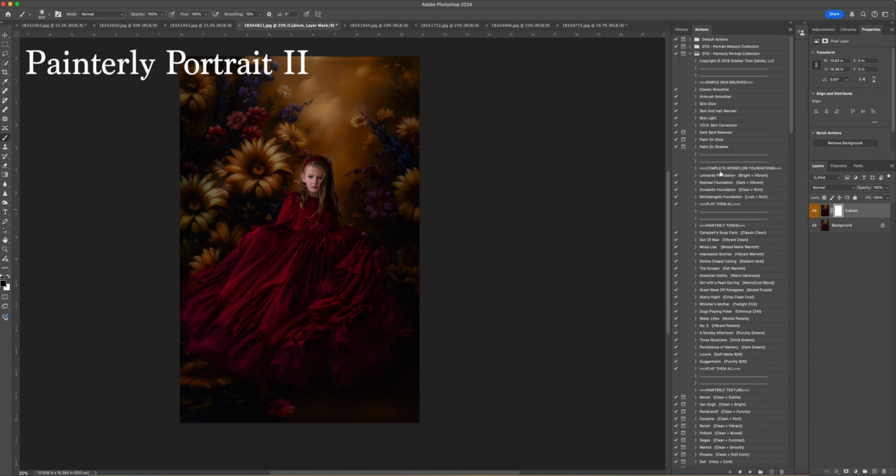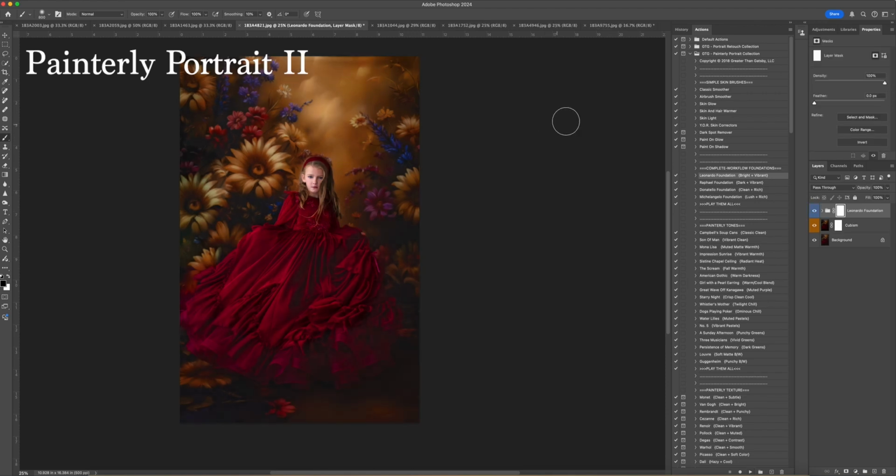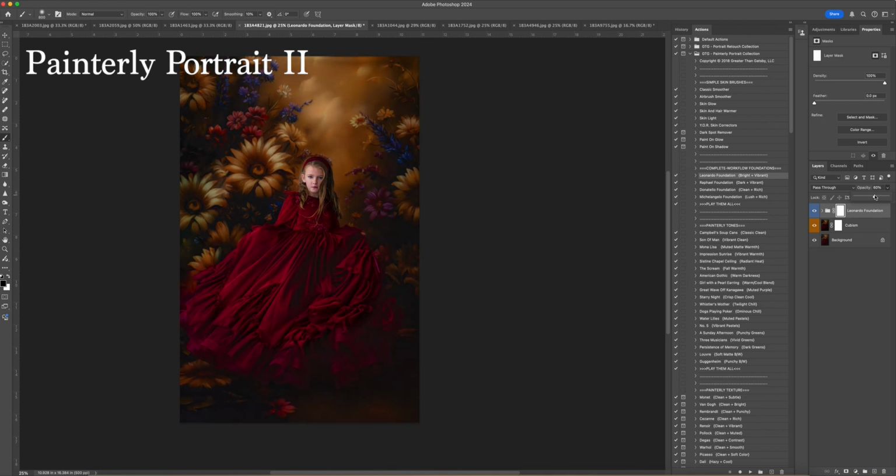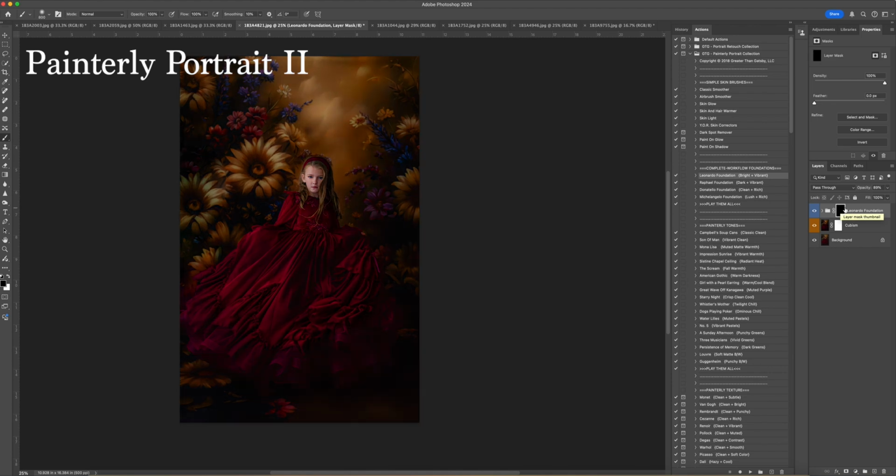Another thing that I love about the Painterly 1, the Leonardo and the Campbell soup cans: if you bump your ISO up just a little bit, you can always bump those shadows. And if you've gotten it a little bit dark, you can play your Leonardo and it's going to brighten it right back up. You can also adjust the opacity of that layer. Additionally, if you like the way that looks but you don't want it all over the image, you can choose the mask, Command I to invert, and then just paint in what you want to brighten.